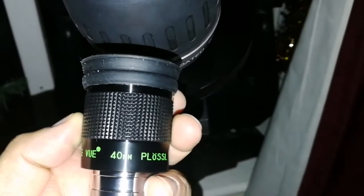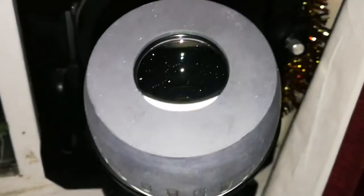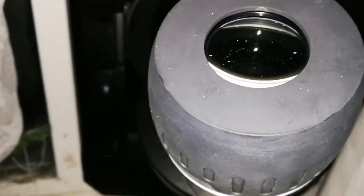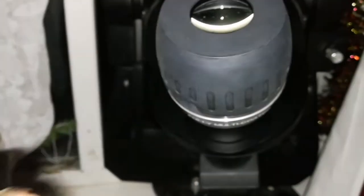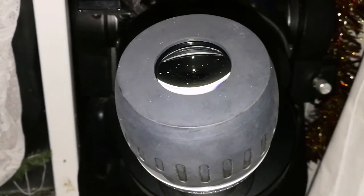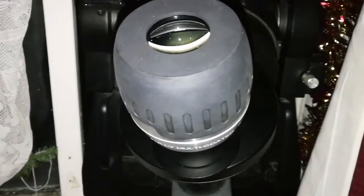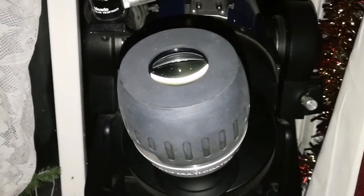The Televue 1.25-inch 40mm Plossl is sharp. It is really sharp. It's probably the sharpest image I've seen in any eyepiece. And this Max Vision 40mm 2-inch barrel eyepiece is even sharper than that. That is amazing. That's better than this. Of course, I don't know how the Televue will do in the 2-inch barrel, Panoptic or Ethos or others, as I don't have them. But this is good, better than this. It can be because it has a larger aperture and light gathering power. I wish one day I will try one of these 2-inch barrel Televue ones.